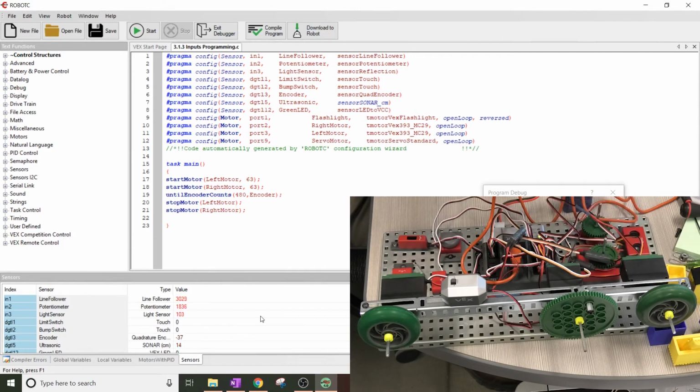Okay, so as I wrap my fingers around, you can see how your thumb points down. A clockwise rotation is going to be negative. A counterclockwise rotation is going to end up being the positive direction. So I'm going to go counterclockwise, and it's going to start going up. If I keep moving that to where it gets to 480, it should actually move the motors.